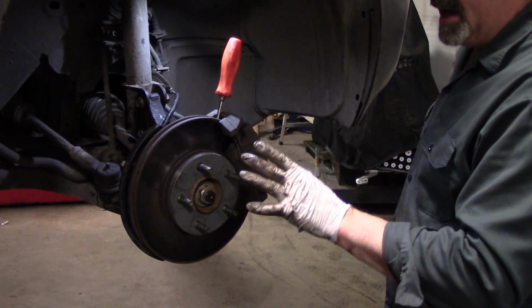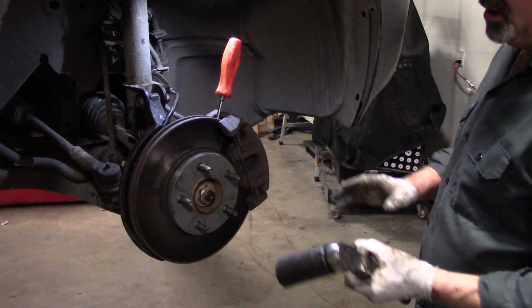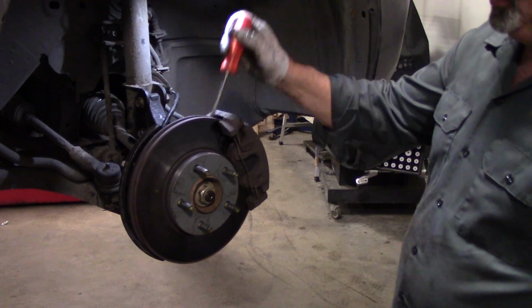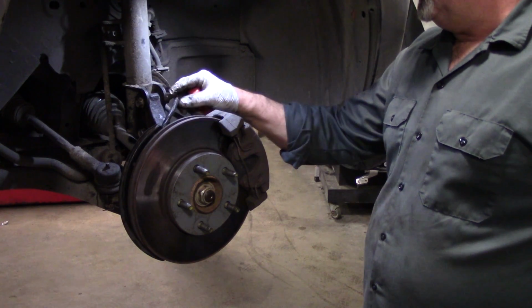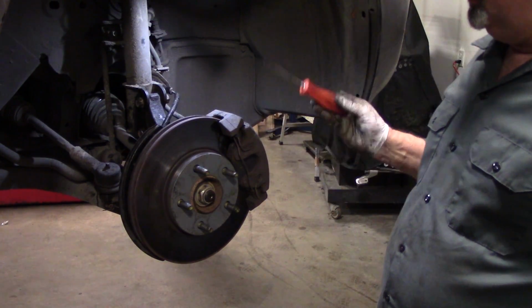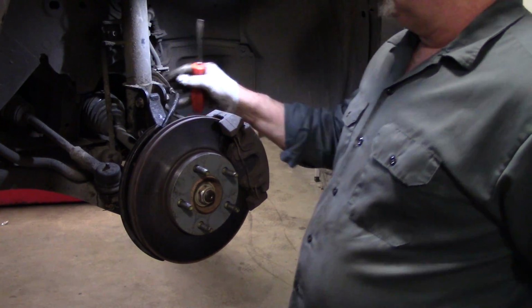Critical adjustment. You've got to torque this properly. If you don't, you'll have premature failure of the wheel bearing. You don't want to take that chance. So, double check our work here. Looks good.